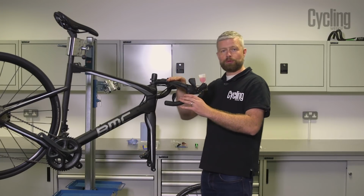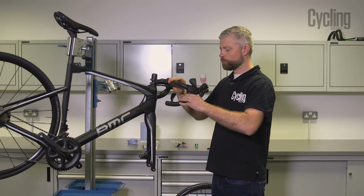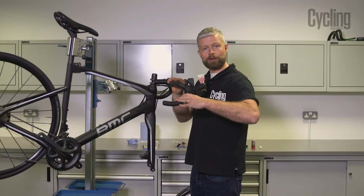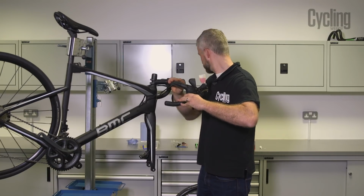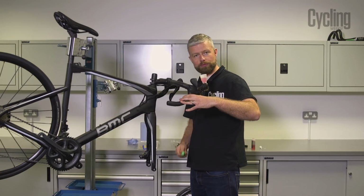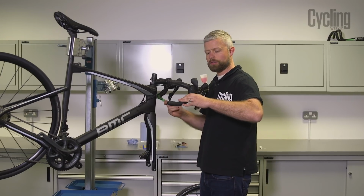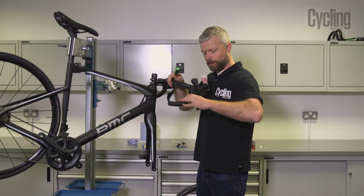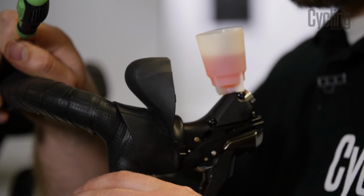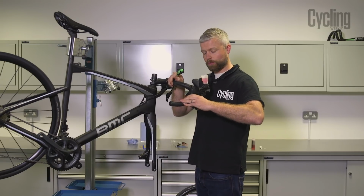Then we're back to where we were earlier. So up at the lever, we can give it a pull and see if we can get any more air out of the system. Again, you can use your screwdriver or some non-marring tool to give it a tap and see if you can get any air up and out of that lever. You should have a solid lever feel by this point. If not, something's gone wrong.